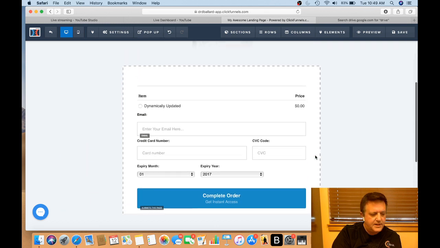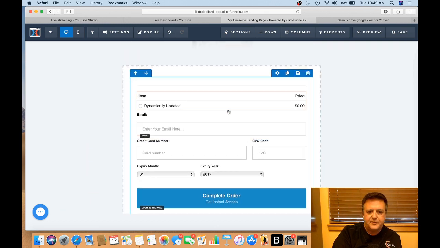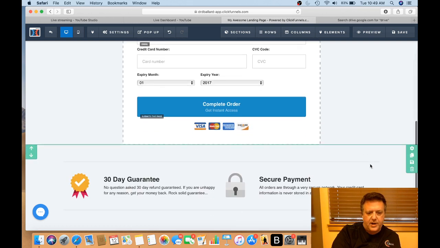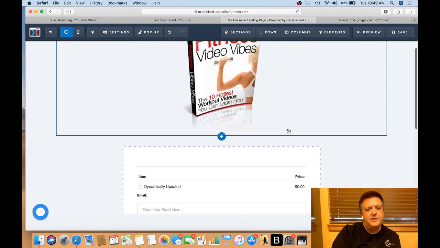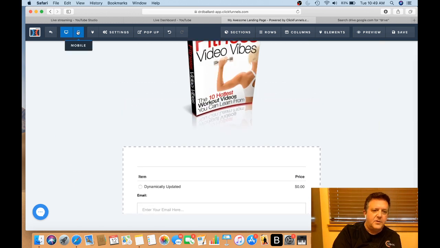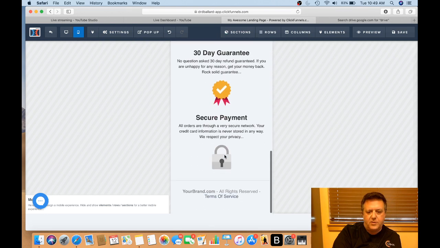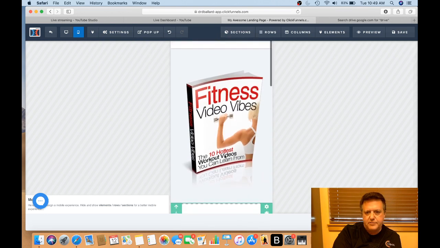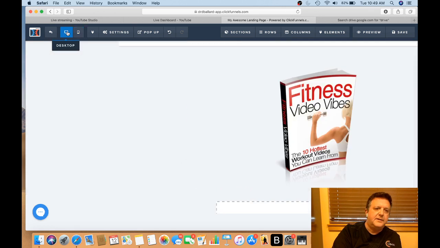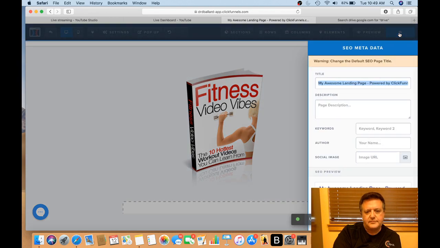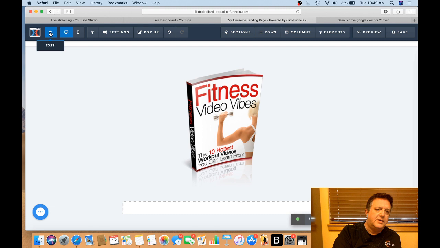Okay, looks nice. Now we don't even have to fill these things in here. Those are going to be filled in once we select our product. Okay, I think that looks good right there. Let's go ahead and check it in mobile, make sure that our order form looks good if we're doing it on our phone. Okay, that looks good. Again, don't forget to save. Name if you want to.